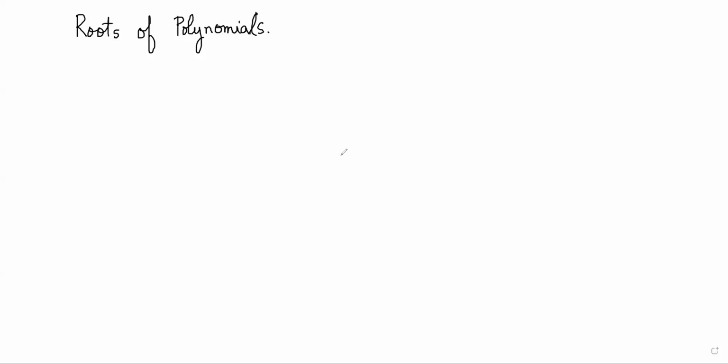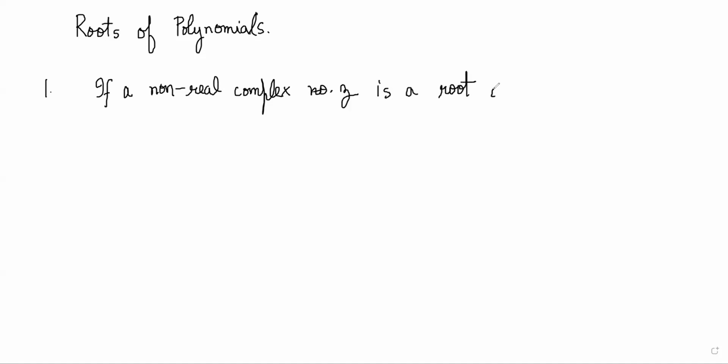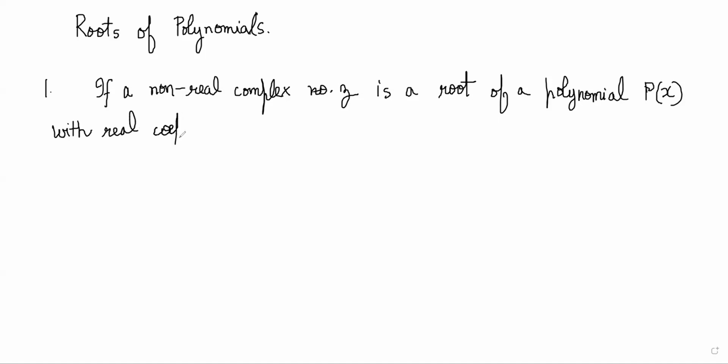Hi, in this video, we're going to continue our course on polynomials and we're going to talk about roots of polynomials. So I wanted to make a few points regarding the theory here. So the first thing is, if a non-real complex number z is a root of a polynomial p of x with real coefficients, then z conjugate is also a root of p of x.